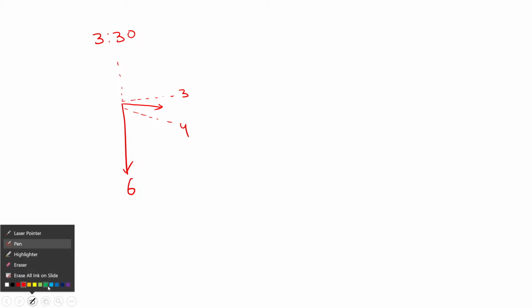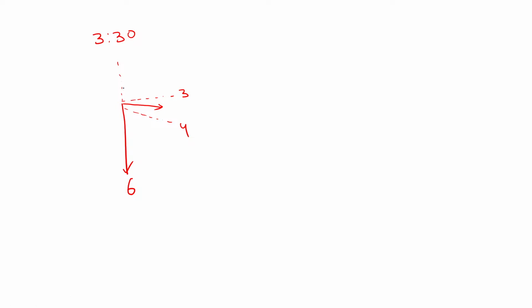Now I am going to draw the original diagram. That means, let us take, this is 3 and this is 4. This is going to be my hour hand and this is going to be my minute hand. Exactly, I am going to be at 6. Now what I am going to do here is, first step, I am going to find out from here what is the angle up to the hour hand. So let's find out the angle up to the hour hand. For that, what you need to do here is, how many hours you are having, multiply that with 30.